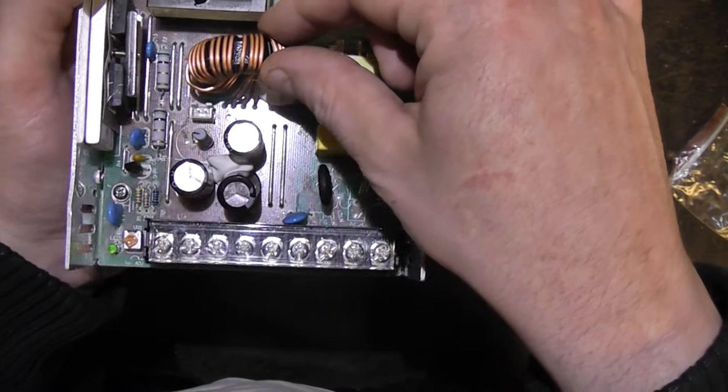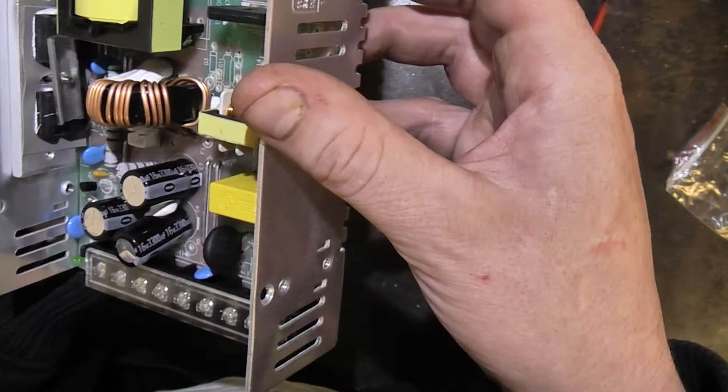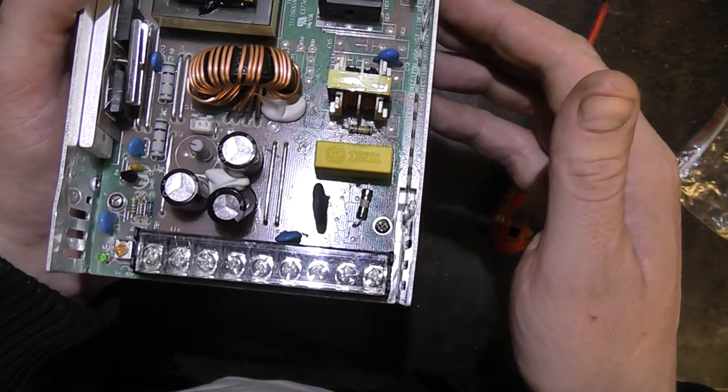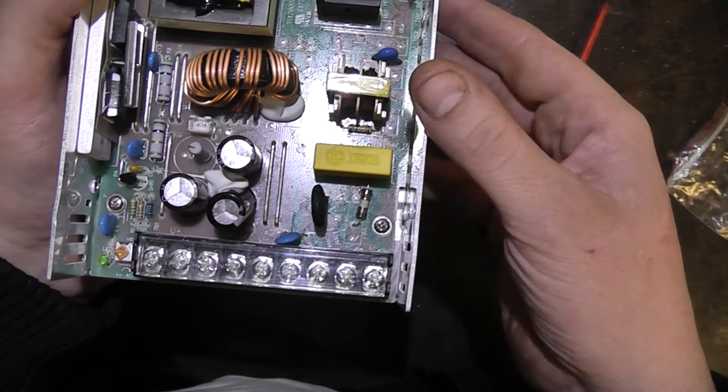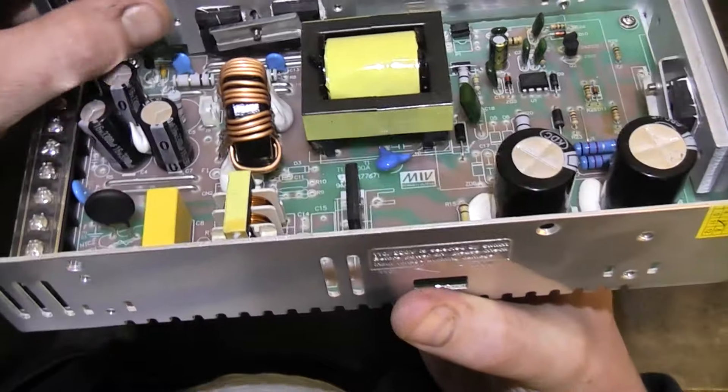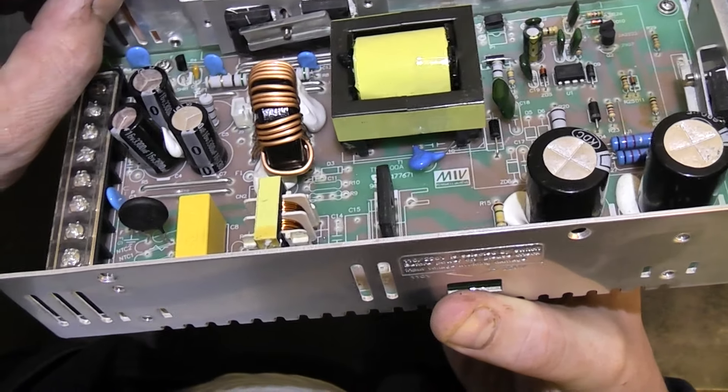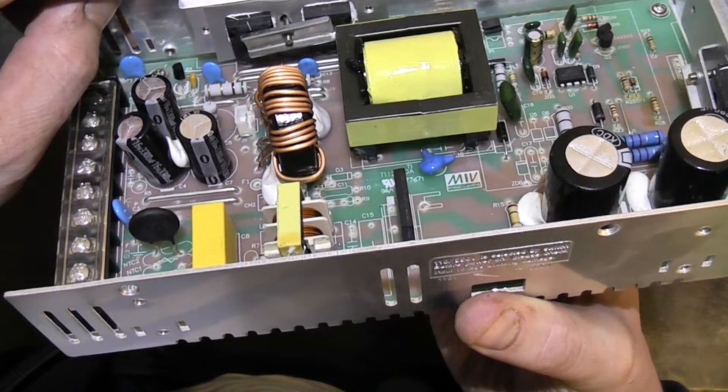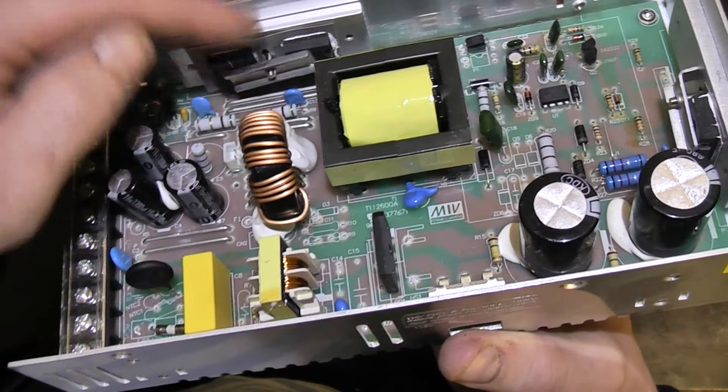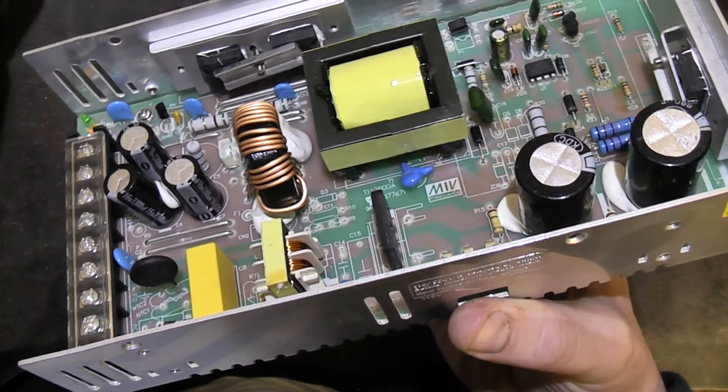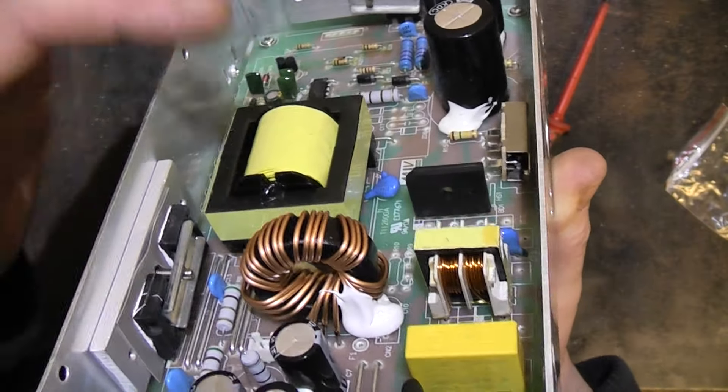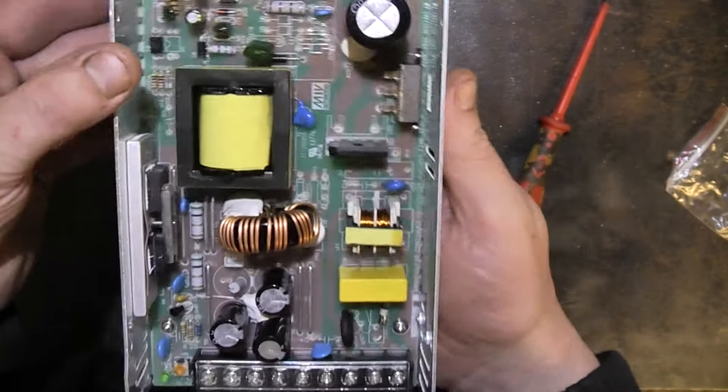On the output suppression choke, this is on the negative, they've doubled up and they've used four, looks like 15 gauge wire, so that's adequate really for that sort of current. We have two, I believe they're in parallel Schottky diodes. I know they're diodes because two of the legs are joined together and I can see from the traces that they're paralleled up. That's to increase the current capabilities. We've got another device there, that's probably some sort of switching MOSFET for the primary.